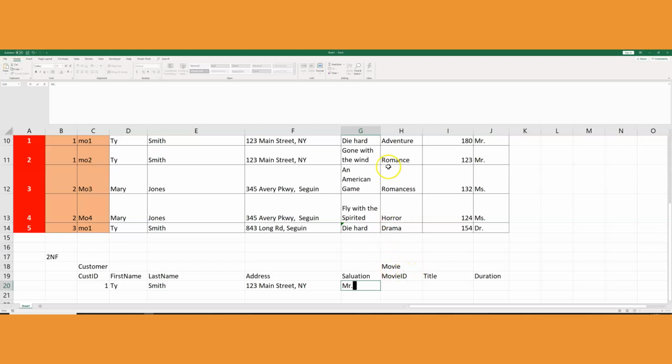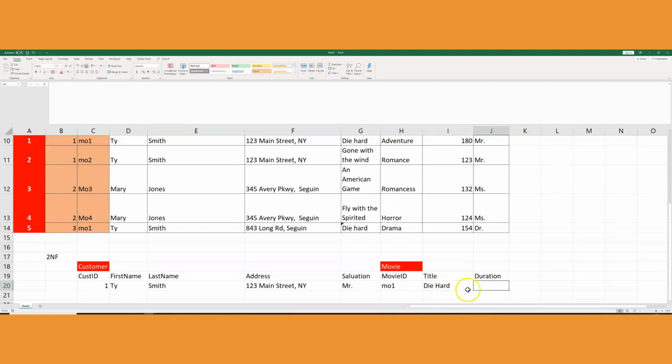So let's get another movie ID here. This is another entity entirely. Another movie, and go ahead and copy this one. That's the name of the entity. And we're going to say the movie ID, which is MO1, and in this case that is Die Hard.